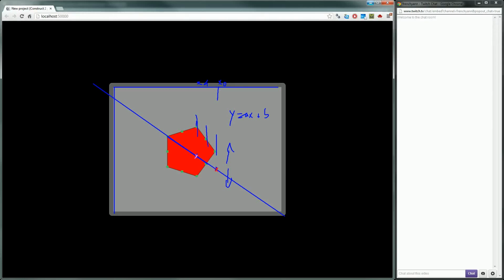It's a bit purple. And what good will it be to you, once you have this point and this point, what's called their projection on the line? You will know whether the y of this point is greater or lower than the y of this point. If the y is lower, which means it's here, it means it's over the line. If the y is greater, it means it's under the line. And just by comparing each vertex with its projection on the line, you will basically have your repartition, your grouping.